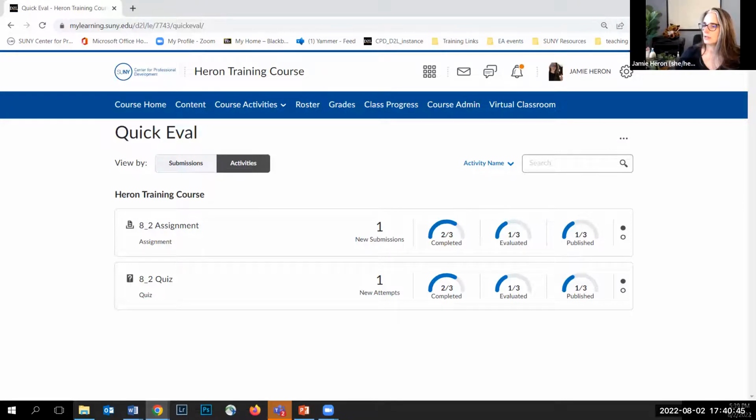Cornelia asks, can an instructor see what a student will see without logging in as a student? You can go in as student view, but the student view is a little different in this learning management system compared to some of the other ones. You can't go in and practice participating as a student to practice grading. So there is a slight issue. A lot of campuses are creating practice students, but you can discuss with your campus that particular thing.